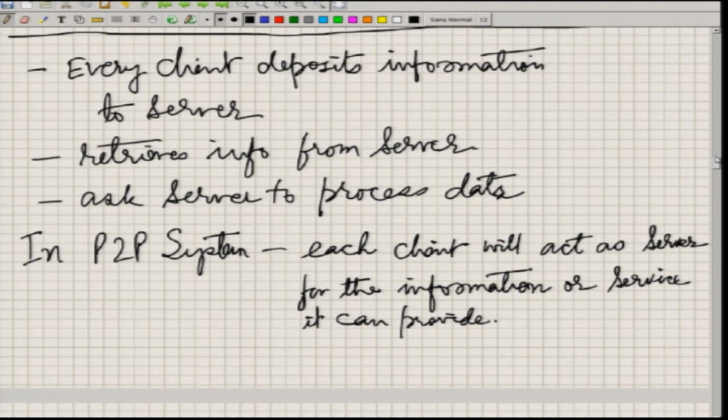What we now want to change is that there are no servers. If you want information, you fetch it directly from other clients, other users. If you want to give information, you give it to other users, and if you want to process, you process it yourself, or you ask some other client to process it. But the problem is that other clients are mobile, their endpoint IP addresses will keep on changing, and they may not be on, because you turn off your mobile phone, or your laptop when you are not using it.